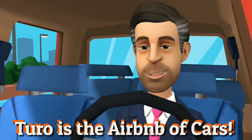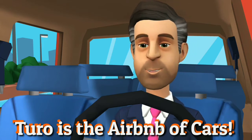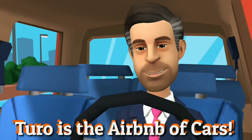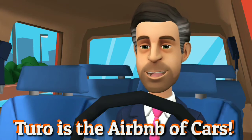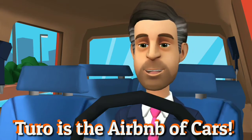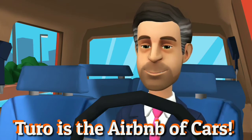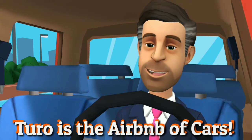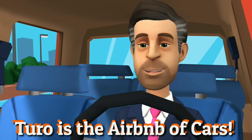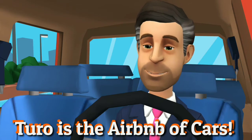If you've found a Turo car to your liking, an important step before booking is checking the host's reviews and rating. As with Airbnb, these are your best indication on whether the person you are renting from is reliable. Nevertheless, your mileage may vary, pun intended, so be thorough. At the bottom of every listing you will also find guidelines written by the host. Read those carefully before proceeding with the booking.